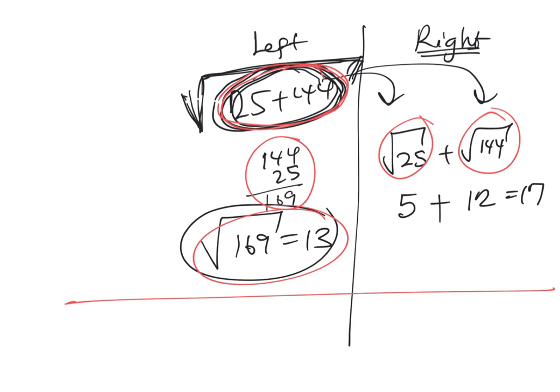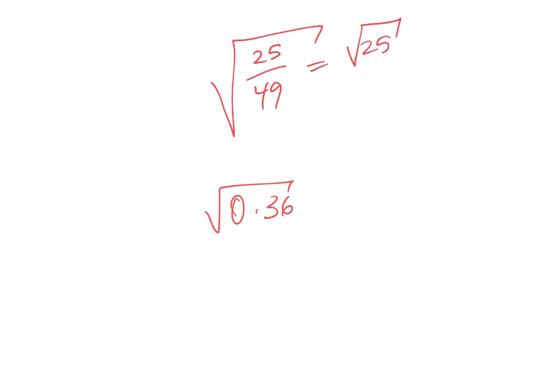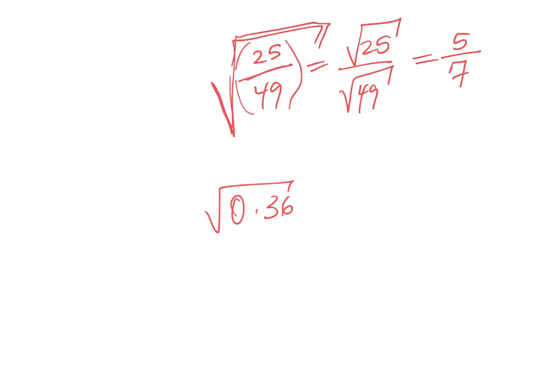So when you have a fraction or decimal, you can also be asked to find or simplify and get the value with the radical. So let's say we have these 2 situations. For this first situation, you can split it into 2. That is legal in math. You can simplify it so that it becomes 5 over 7. That is okay, because if it's a division that you're working with, you can split it, and there's a rule for that. We'll be talking about that in Algebra 1. So you can split it and you get 5 over 7.